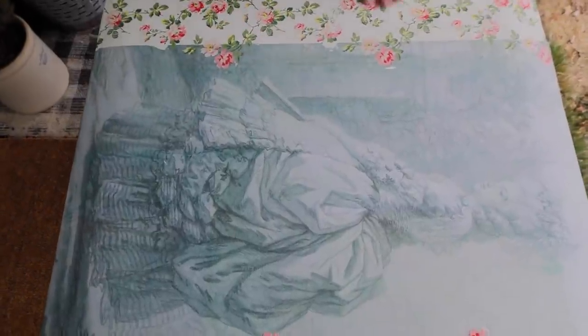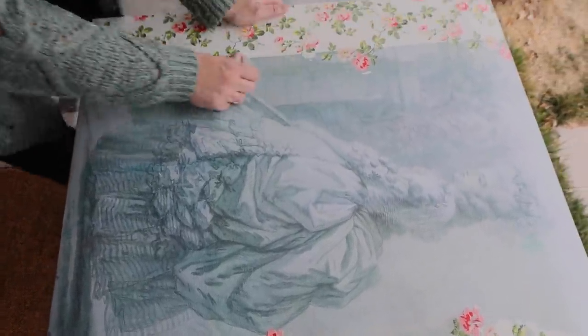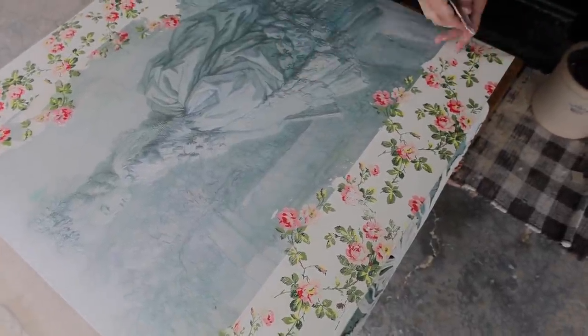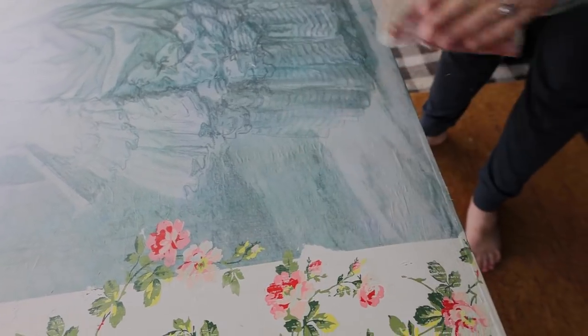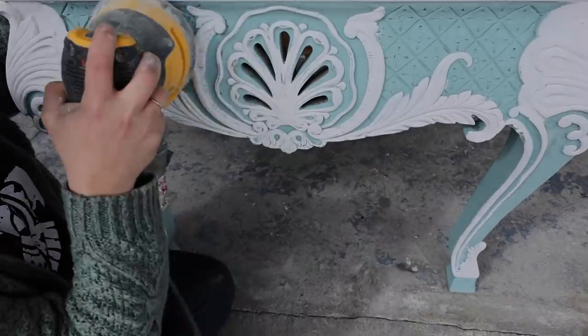I'm just distressing it to try to bring some uniformity to the chaotic situation. I'm doing it by hand to go slow and steady. I'm worried if I use the orbital, it'll take too much off, but also this is painfully slow, so I might get that out.